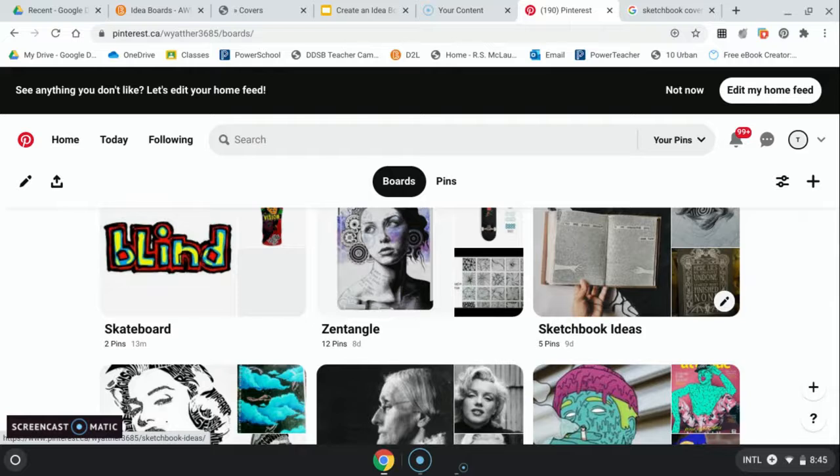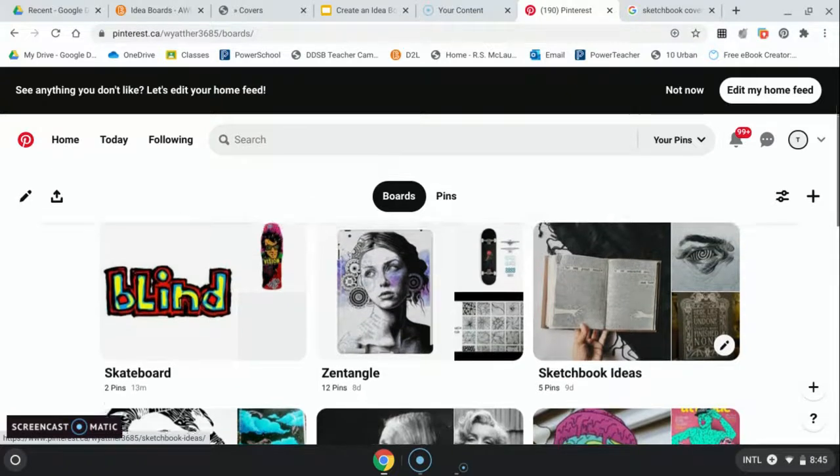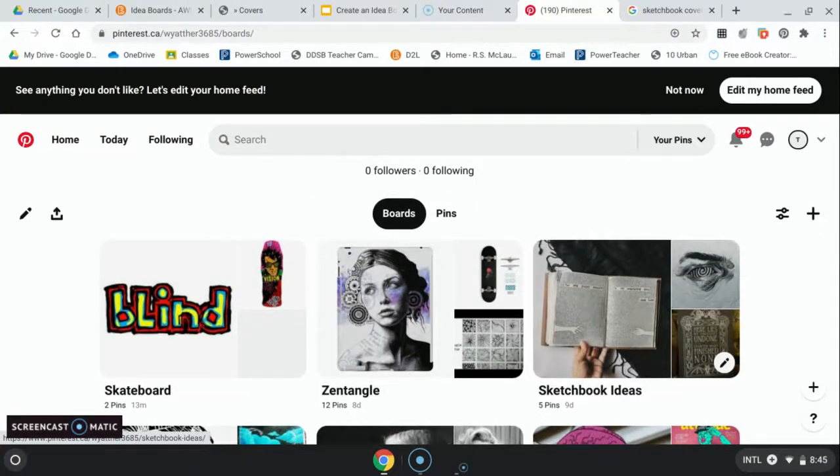If you end up being really inspired and do more, then that's great. So again, keep in mind what you're interested in, what you feel comfortable with for your skill, and the materials that you have access to. And then in our next unit, we're actually going to do this to our sketchbooks.